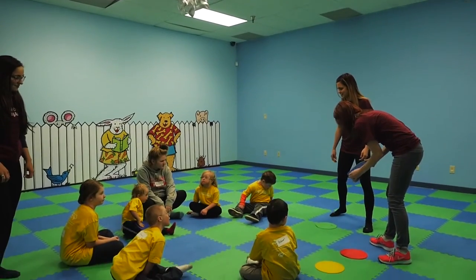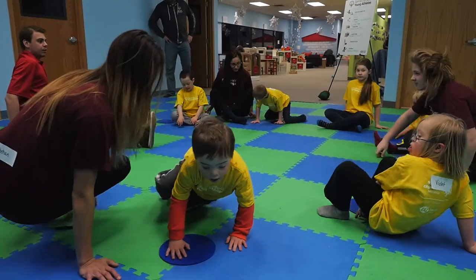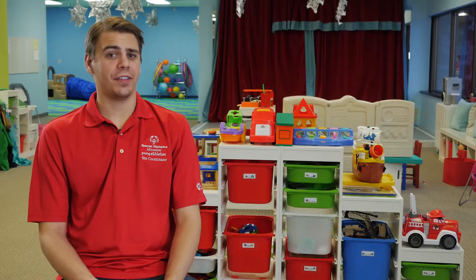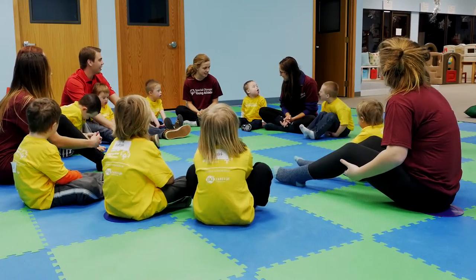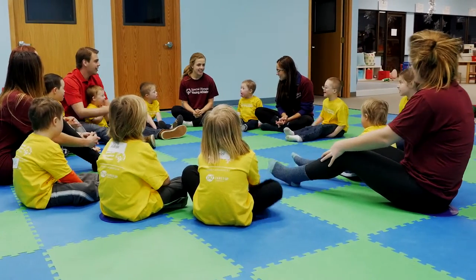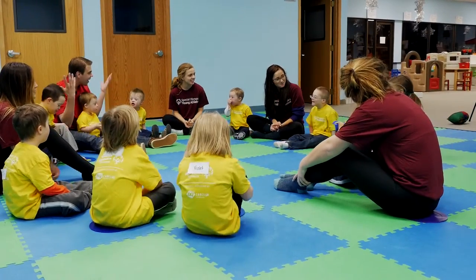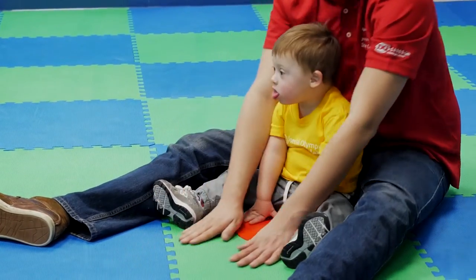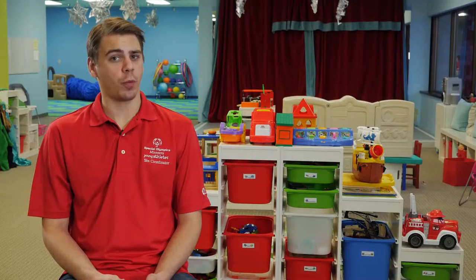When children arrive, the only space set up is your meeting circle — a designated space where poly dots are put in a circle on the floor. Children are asked to sit on a poly dot in the circle. That doesn't always happen on the first day, so don't worry. Once children are seated, start with a name game and continue it every week to encourage participants to get to know one another. Since Young Athletes is an introduction to sports practice, stretches are very important before activities. One of the most popular stretches is the pizza stretch. The first 15 minutes of class can end with a short warm-up exercise or song.